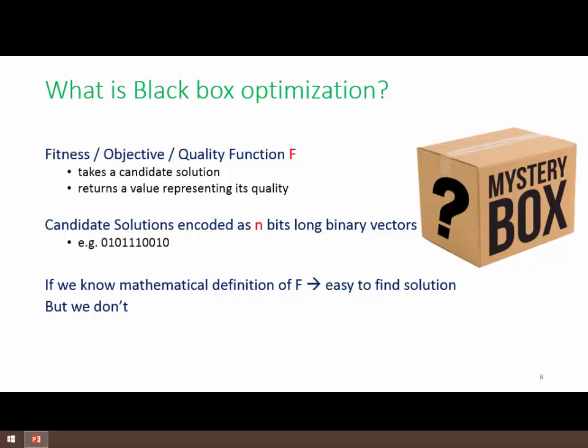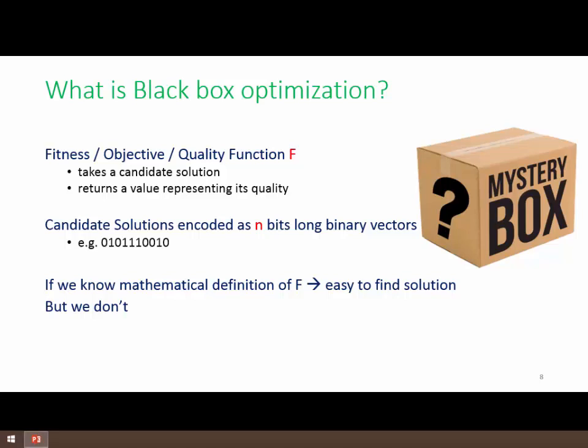So in that case, I don't have any formulation. Finding a mathematical formulation of what's happening in that device is actually another totally different problem. But what I'm trying to get at here is that I can still optimize things even though I don't have a full formulation. So if n is small, for example 10 bits, it doesn't take long even on a phone to enumerate all possible vectors of 10 bits. So that would not be a problem worth optimizing. But we assume that the techniques we define on 10 bits are going to be the same techniques we use when we have like 4,000 bits or something like that, okay?